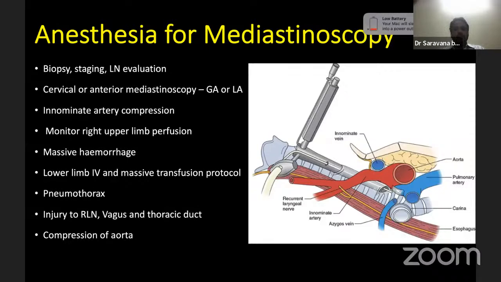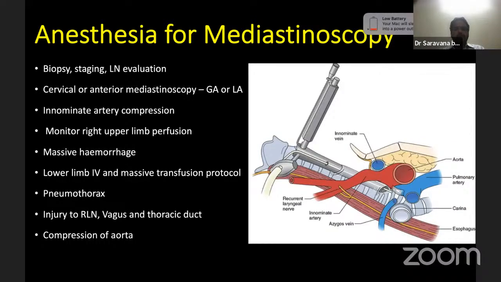The most important part is that the mediastinoscope goes through a small hole, either in the suprasternal notch or in the anterior part of the thoracic cavity. So it's the scope which may cause compressive effects on the innominate artery, as well as the surrounding structures. As you see in this diagram, the scope is going behind the right innominate artery, and the adjacent structures are the pulmonary artery, the recurrent laryngeal nerve and the vessels, and posteriorly the trachea is lying. So there may be some compressive effects because of the mediastinoscope as well as the mass.